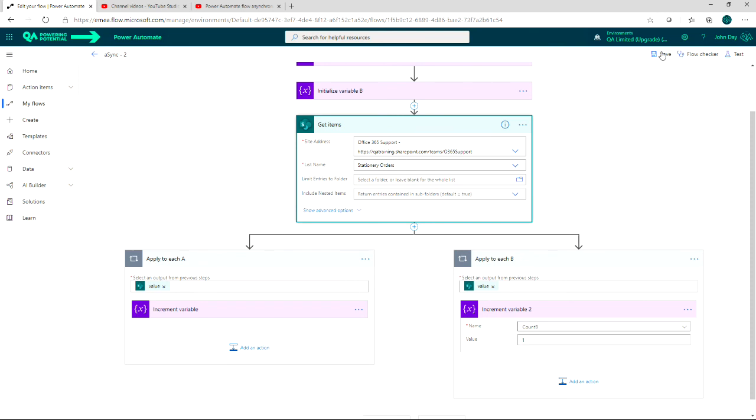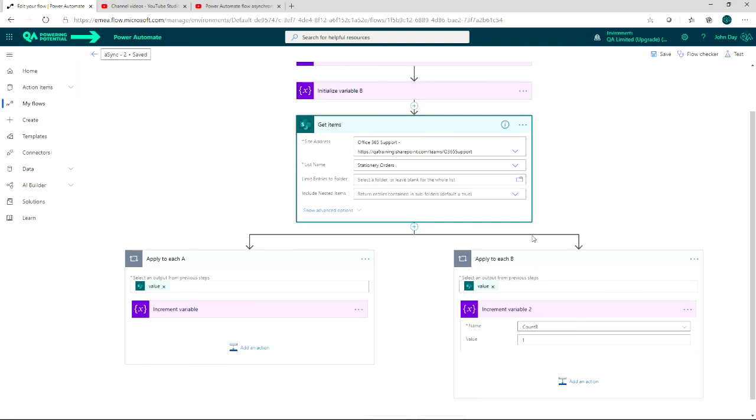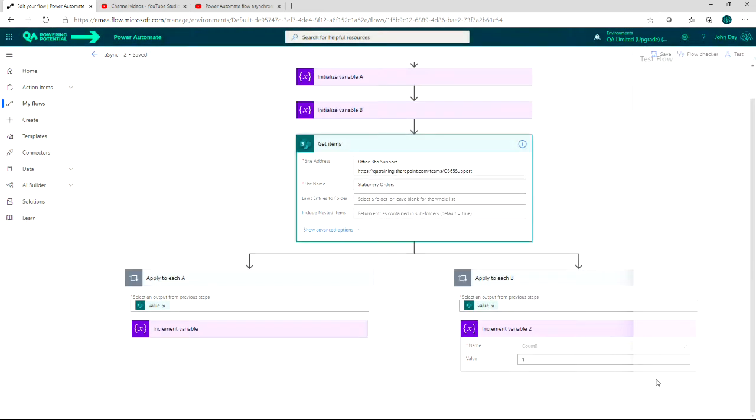So if I now save this and test it, now it took 3 minutes for the first one. It's because it's still running and calling both at the same time. I'm working with it. It's going to take a little bit longer. It's about 4 minutes, but 4 minutes instead of the total of what, 7 or 8 for those records. Let's have a look, see how that works. So I'm going to save this.